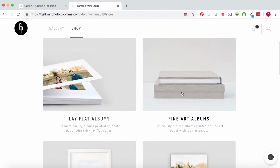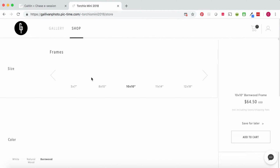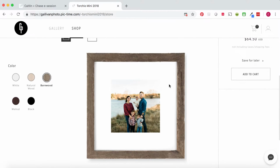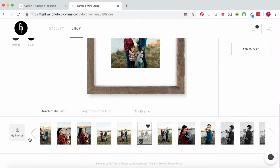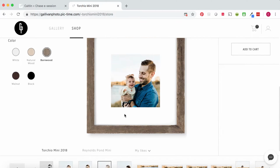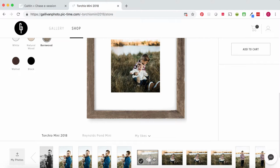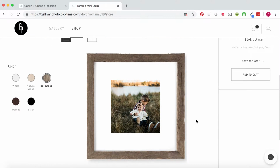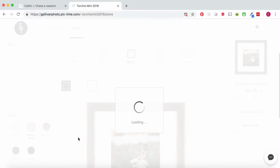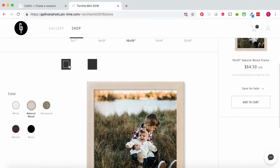Another way is to come into the shop here, and let's say I want to order a frame. Down here I have a bunch of different options, and here's all of my photos. Let's say I want to see what this is going to look like in a few different frame styles. I can click on the different images to see what it's going to look like in there, which is really awesome. So that gives me a really nice visual. And then in there, I can also change the frame color again and see what different layouts would look like.